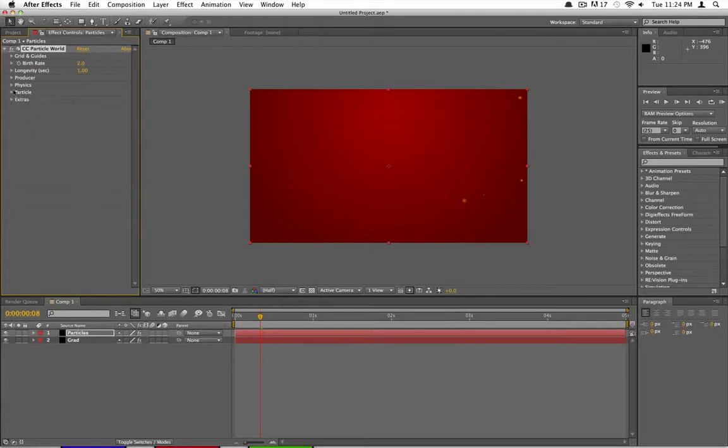And then we want to make sure there's enough particles. If you want, you can change the birth rate to 4.